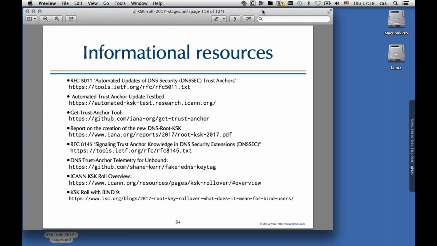There is the RFC on the telemetry signaling, and there is a script on GitHub from Shane Kerr. Shane, we had him on this webinar last year on the Yeti project. He has written a small script that builds trust anchor telemetry for Unbound. And ICANN has a key signing key rollover overview with a lot of information, and also ISC has published a blog post on the very same topic on the key signing key rollover with BIND 9.